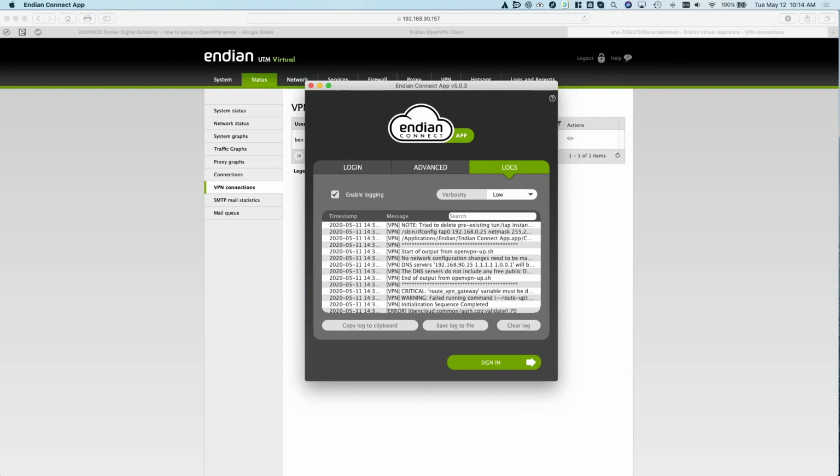So I'll just check real quick to see if we have any pending questions. So somebody asked about whether this tutorial applies to the enterprise UTM, or does it also apply to the community. So the basic steps that you saw on the server configuration are the same. The only difference is going to be that you do not have access to the Connect app client, which obviously just depends on the level of importance of having that. You can use any open source OpenVPN client that's out there to connect to the community as well.